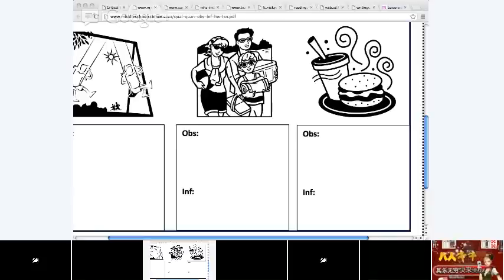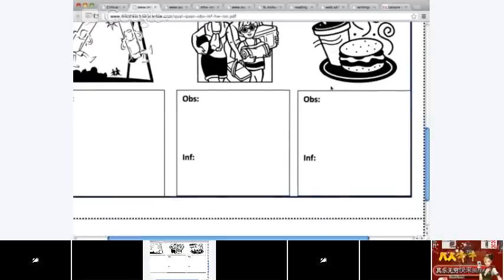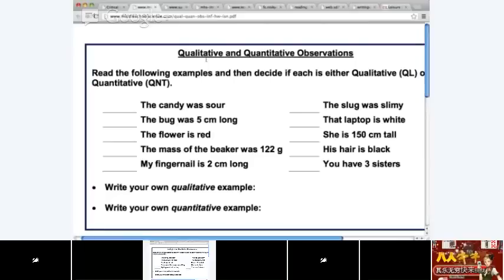Another example? Maybe it's somebody's breakfast. Or maybe someone's lunch, right? Yeah, could be, if someone is going to eat that for lunch. Perfect. Someone is very hungry. All right, that's another inference, okay? So we see the difference between observations and inferences, right? And qualitative versus quantitative, right? Yes? Okay.